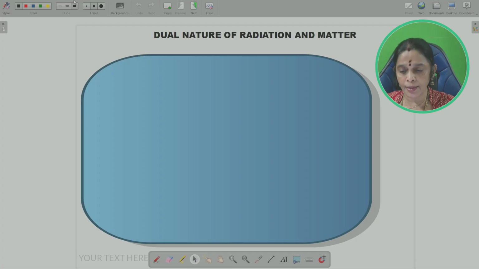We have learnt the content of dual nature, and we know the concept of dual nature of matter and radiation. Light is considered to have two natures, which we have already learnt: particle nature as well as wave nature. Wave nature has been explained by Huygens in wave optics. Particle nature is mainly seen in the photoelectric effect, where light is considered to be small packets of energy called photons or quanta.